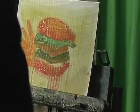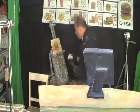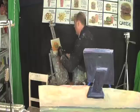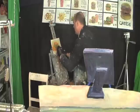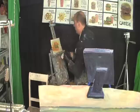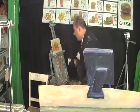And let's put a little shade on that bun up there, and little directional arrows of light and perception, and some sesame seeds. You can't have a delicious hamburger without some sesame seeds on that bun. Okay, and then bam, we put a little highlight, and there's our hamburger with some fries off to the side.